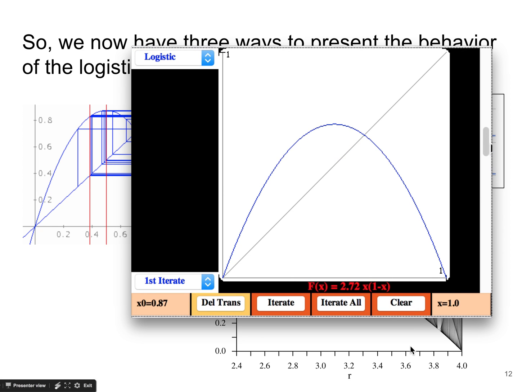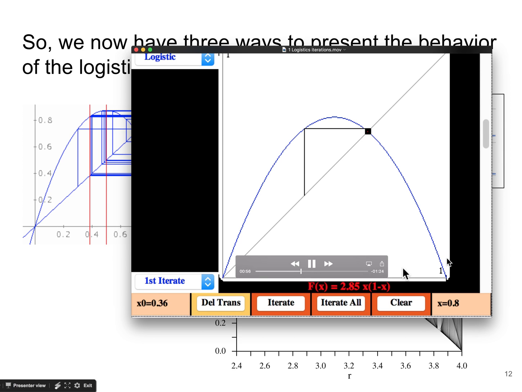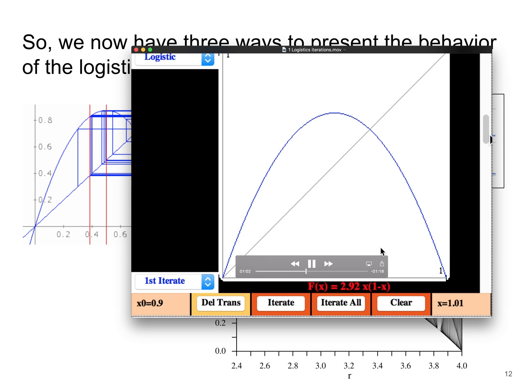Now we're going to get interesting. 2.85 still has that same behavior, except now we go into an orbit around the intersection point. No matter where we start, we end up right here. Actually, if you look close, there's a little red dot showing where we finish.